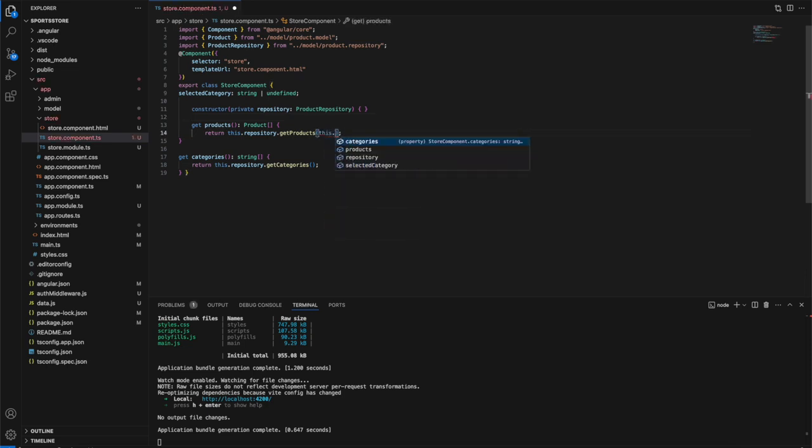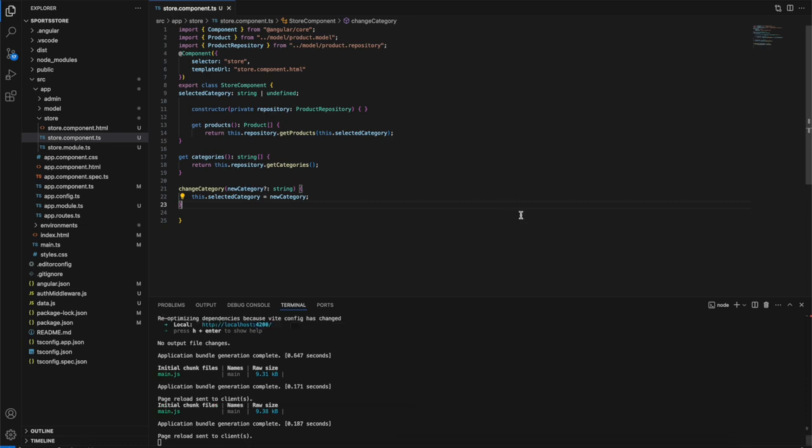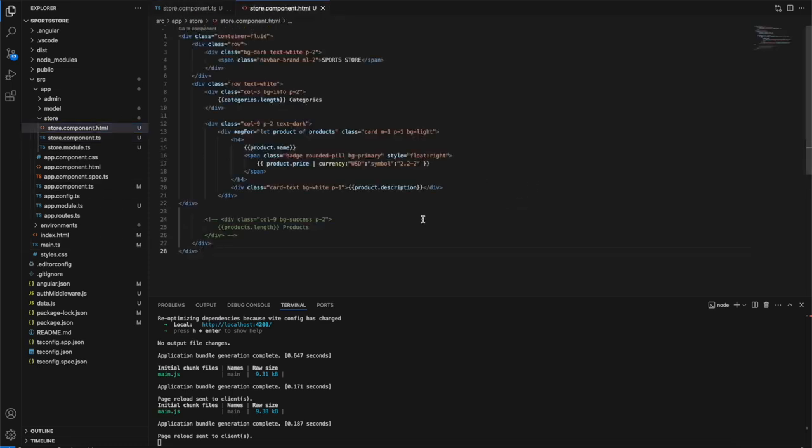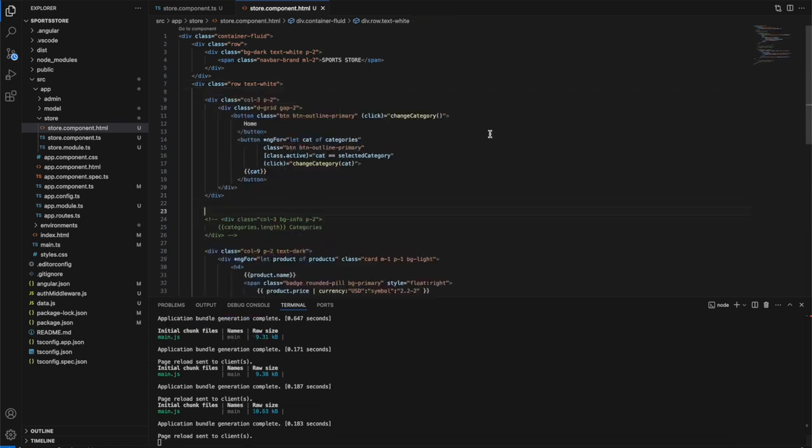This listing shows the corresponding changes to the component's template to provide the user with the set of buttons that change the selected category and show which category has been picked. There are two new button elements in the template. The first is a home button, and it has an event binding that invokes the component's changeCategory method when the button is clicked. No argument is provided to the method, which has the effect of setting the category to null and selecting all the products.